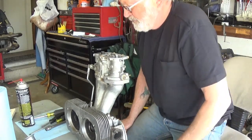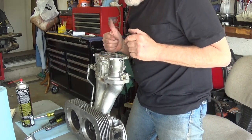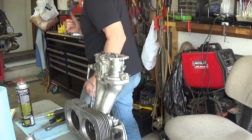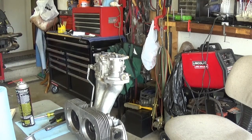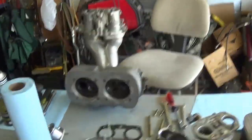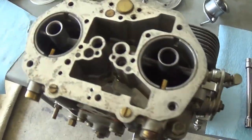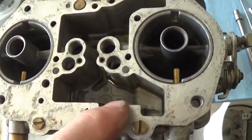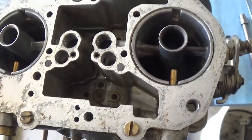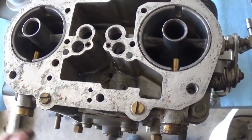Okay, now, it's right on the shelf, baby, right where I like it. Okay, so what have we learned? I don't know if I can, the glare. See, this is what I call the shelf right over here on this right hand side. And I like it where the fuel is just on top of that shelf. That seems to be the sweet spot.